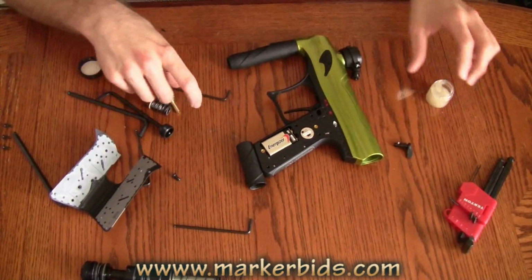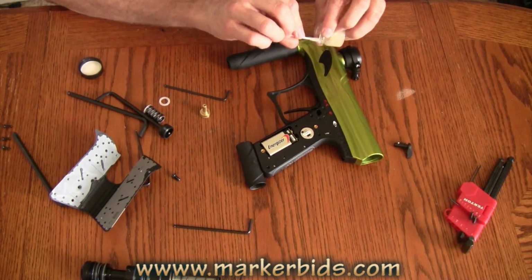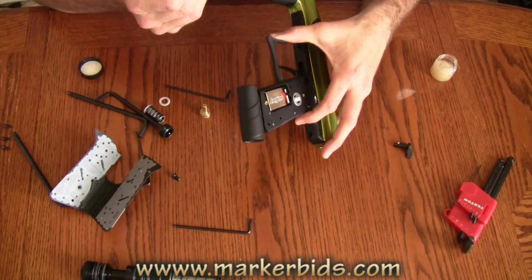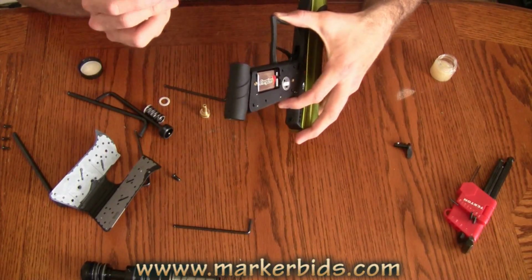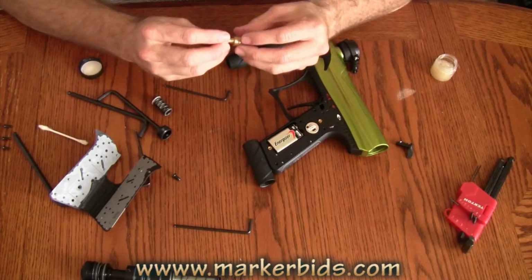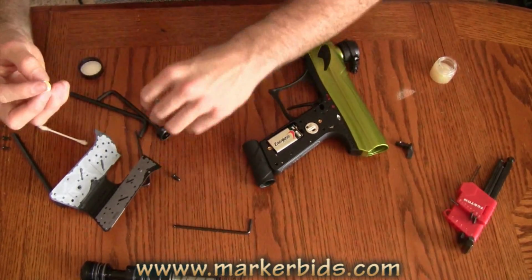I will say that when I took the regulator apart for the first time, I did see some metal shavings down in the body. So I would recommend that when you get your crossover in the mail, go ahead and take apart the regulator and the bolt, and take a Q-tip like this and swirl it around on the inside and see if you pick up any metal shavings or anything that may have come in from the machining process. I can definitely see little bits of metal on there by swabbing around a little bit of lube. Not really that big of a deal, but I would definitely recommend running that Q-tip through there just to make sure that doesn't get stuck up into your gun, blow a valve, or something like that.